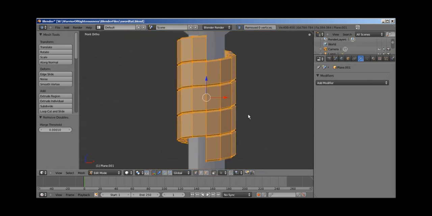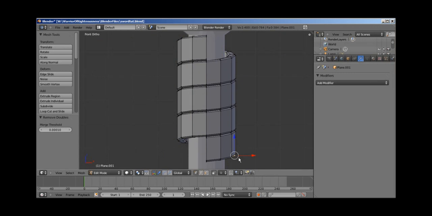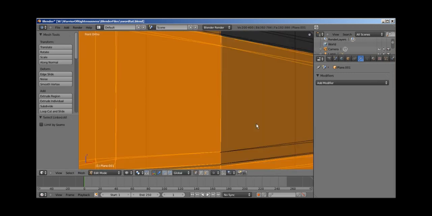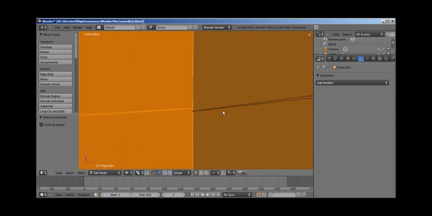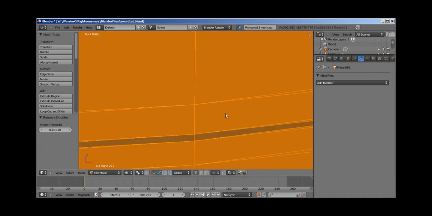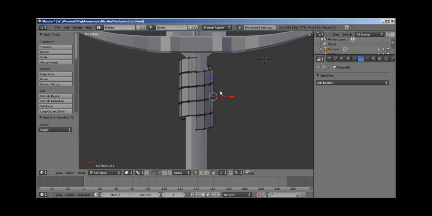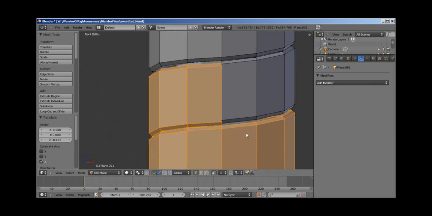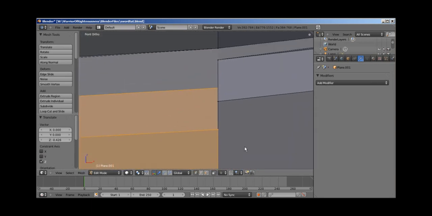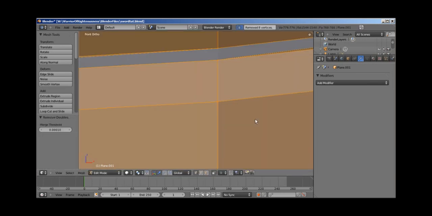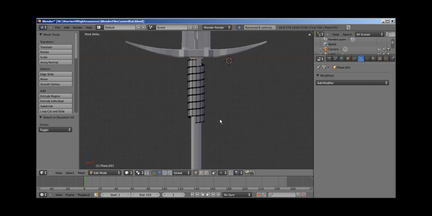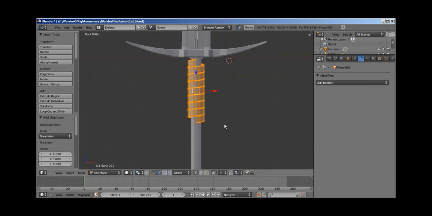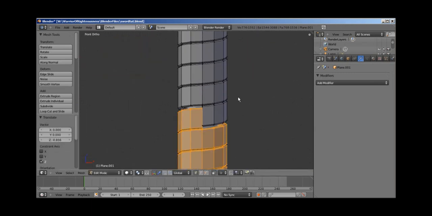Whoops, okay, well, they're not close enough, evidently. I don't really want to increase the threshold because I might start merging other things. So let's go ahead and zoom in. Only move it vertically. W, remove doubles, and there we go. W, remove doubles, there we go. I'm sure I need one more. See, there you go.